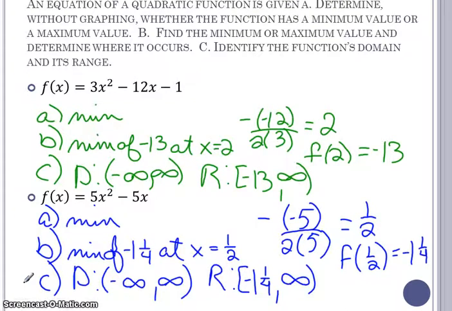So anything else with either of these two? All right, so how are we feeling so far about these maximum and minimum values and 1s, 2s, 3s, 4s, 5s? All right.